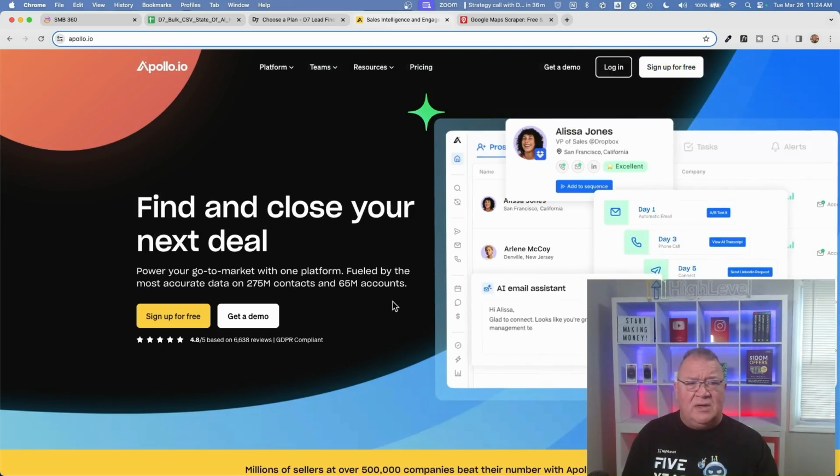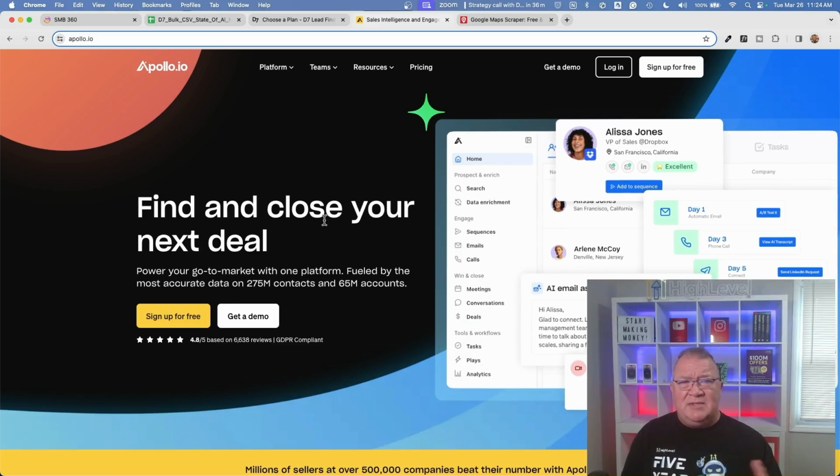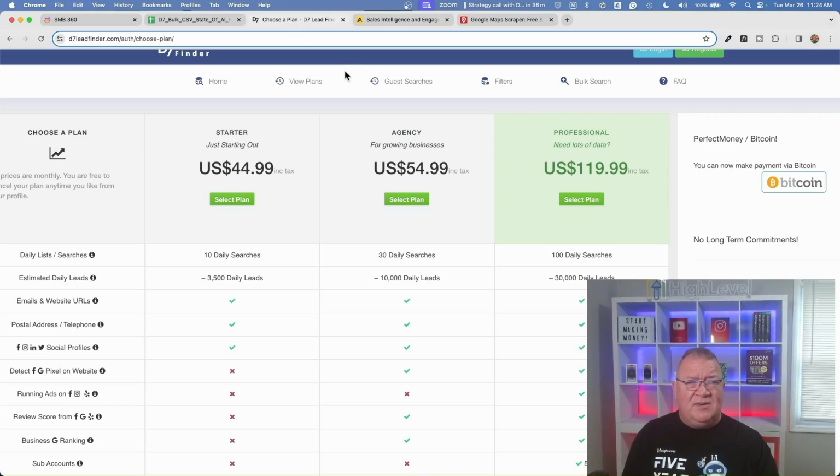Apollo.io. I've heard things about Apollo. It's a way to search and pull leads. Now, keep in mind, some of these things are different. D7 Lead Finder, I'm going to be honest, is not the best. It pulls by category, if that makes sense. In this example, I searched by HVAC contractor. If you search by HVAC, sometimes you will pull other industries in as well. I'll show you where that is in the category, but you may pull an appliance repair person or a plumber on this particular list because their listing somewhere has HVAC or something like that in their business category.